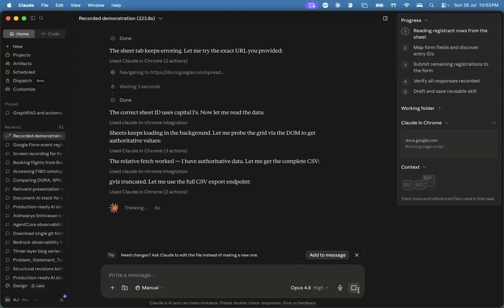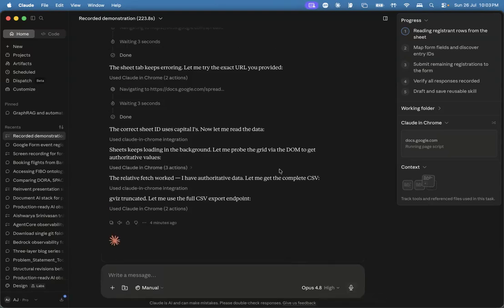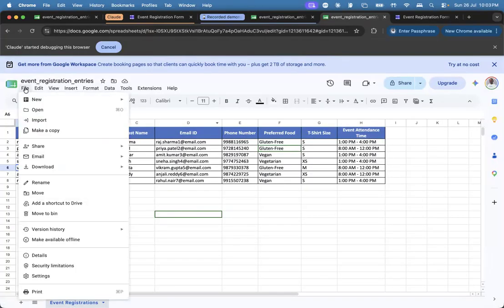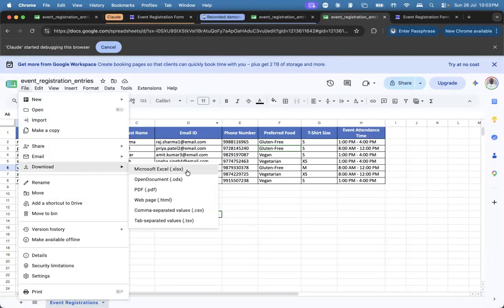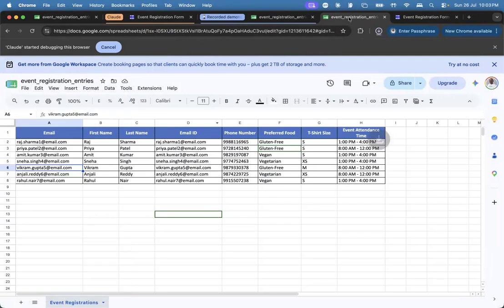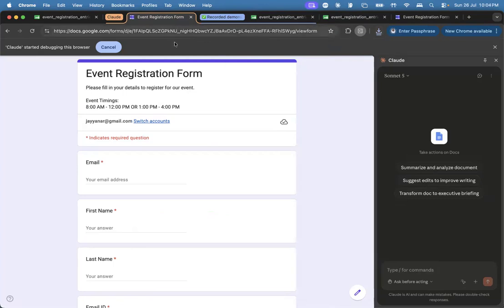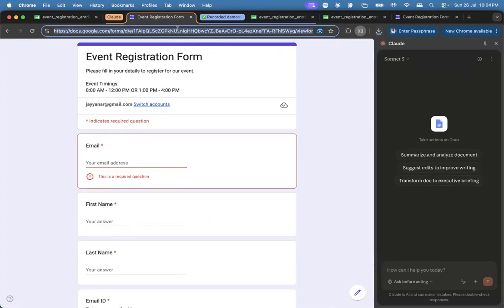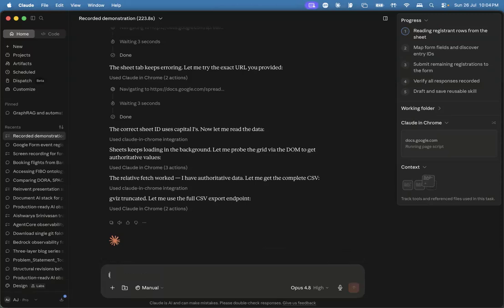It is struggling a lot. Let me help: I will download the sheet as an Excel file. And then I say, this is the form to fill. I'm providing the sheet as an attachment. Can you fill the form?